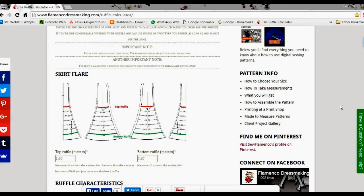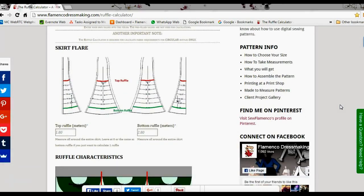So in order to be able to calculate how much fabric you need, we need to enter the information for our skirt. We just need to enter how long is the top ruffle all the way around the skirt, and how long is the bottom ruffle; all the lengths in the middle, the tool actually calculates. So if you've got the flamenco dress pattern, then for the 12 designs that I describe, all these calculations are done for you, but they may not be of use if you decide to have your skirt with more flare, or if you want to use a different ruffle pattern. So that's when you would come here and actually do your own calculations.